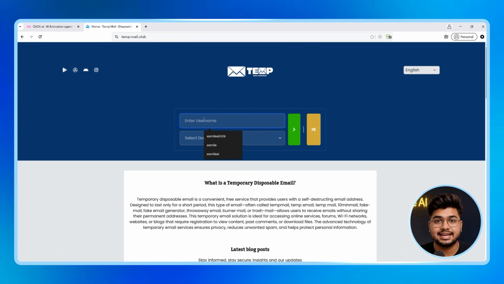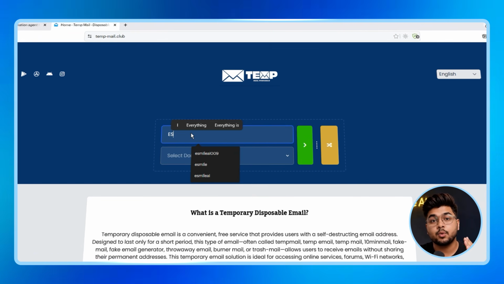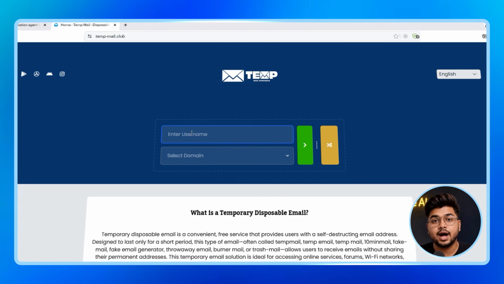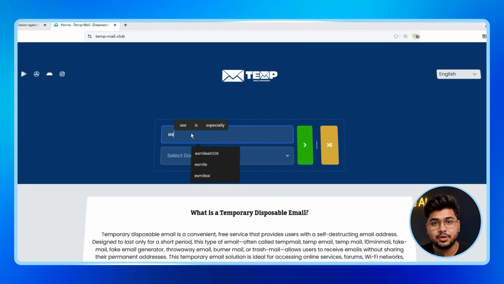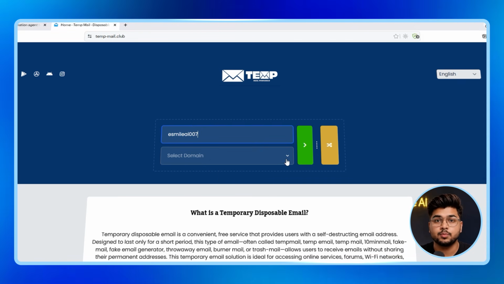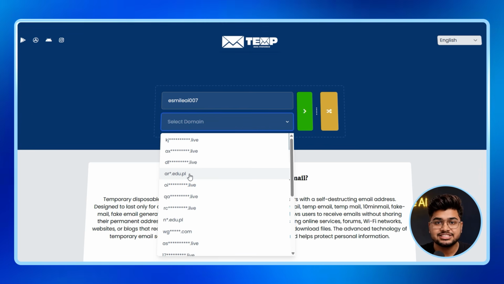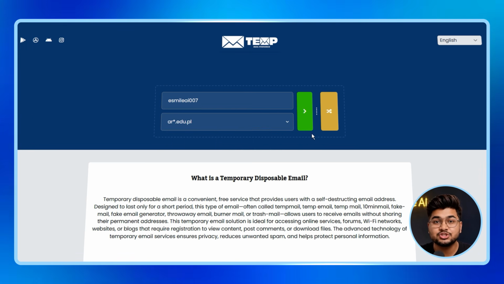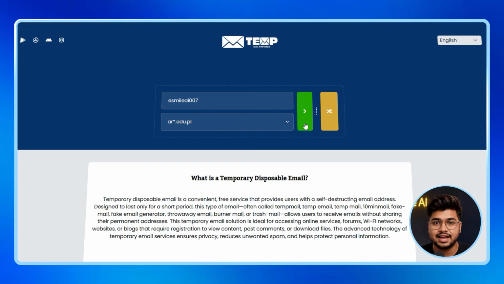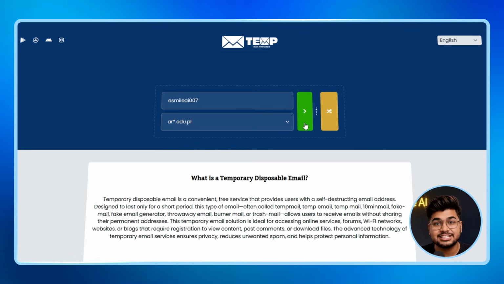Open a new tab and navigate to the setup portal I am showing on the screen. This is where the magic happens. You will see a text box asking for a username. Type in a completely random sequence of letters and numbers. Next to that, you must click the domain selection drop-down menu. Do not just pick the first option. Scroll through the list and select the exact domain extension structure you see me using on screen. This specific domain is currently perfectly optimized for advanced verification filters. Once you have the username and that precise domain locked in, click the bright green arrow button.